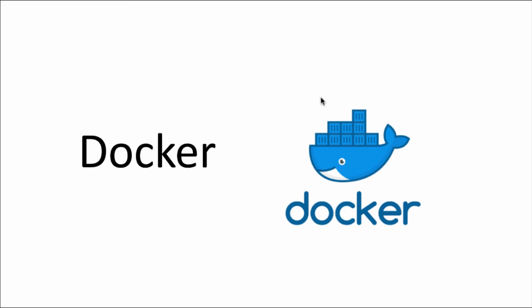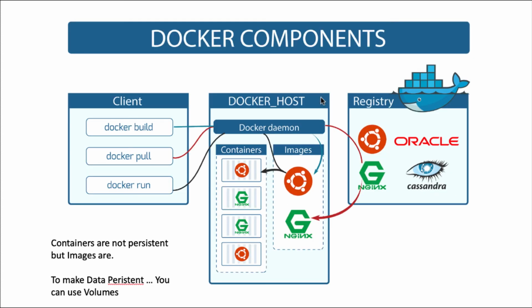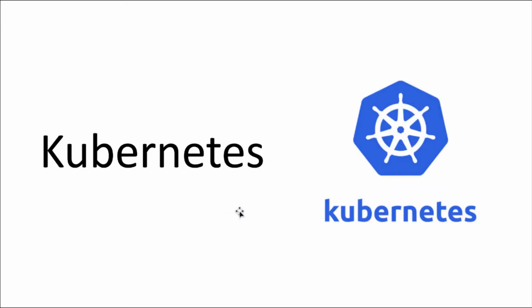And so you have Docker, and Docker is simply a container system. Some Docker components are the Docker build, Docker pull, Docker run, and so you have the Docker host, which will have the containers and then the images. Images and containers are not persistent, but when you make a volume, you're able to get your images and your containers to have a certain level of persistence, so that's to say that they don't store data. So when you have a volume, you start to store data with that.